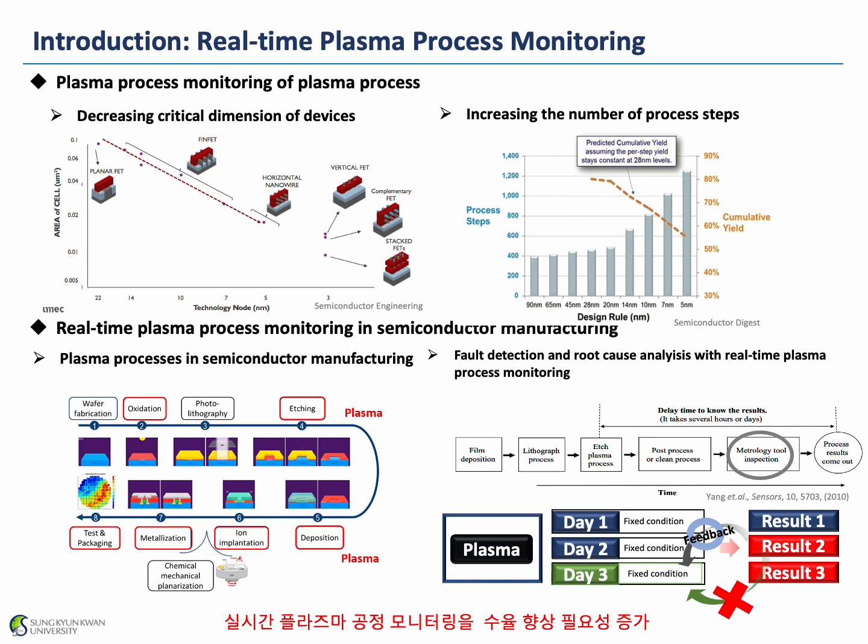Plasma processes are commonly used in semiconductor manufacturing, but predicting the result is difficult due to the non-linear relationship between process variables and outcomes. Therefore, to know the actual results after completing the process, it is necessary to directly measure the characteristics of the product, resulting in a delay time.